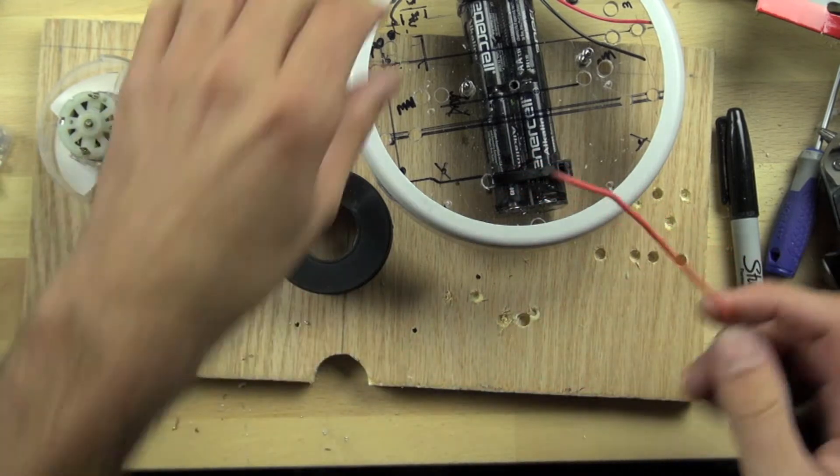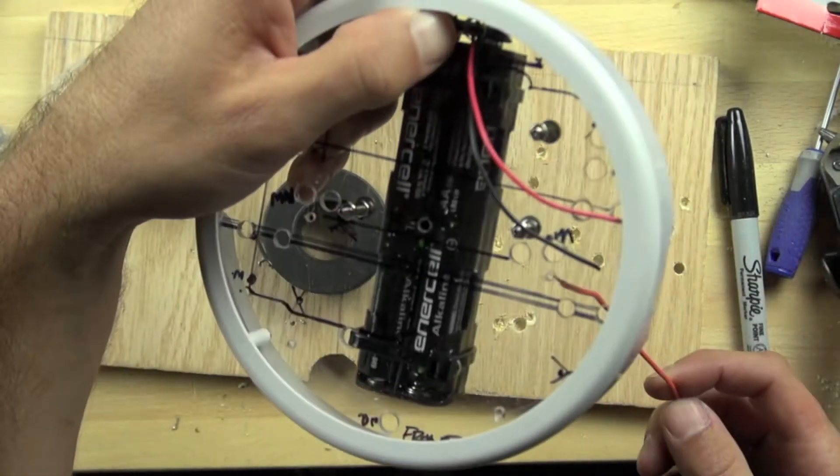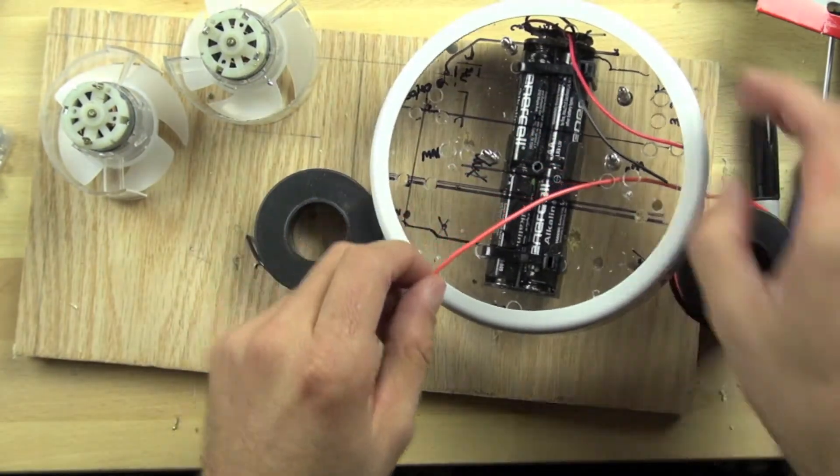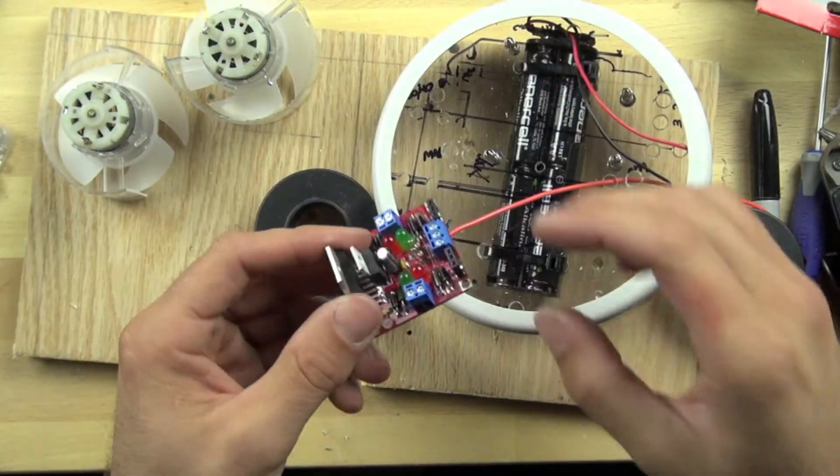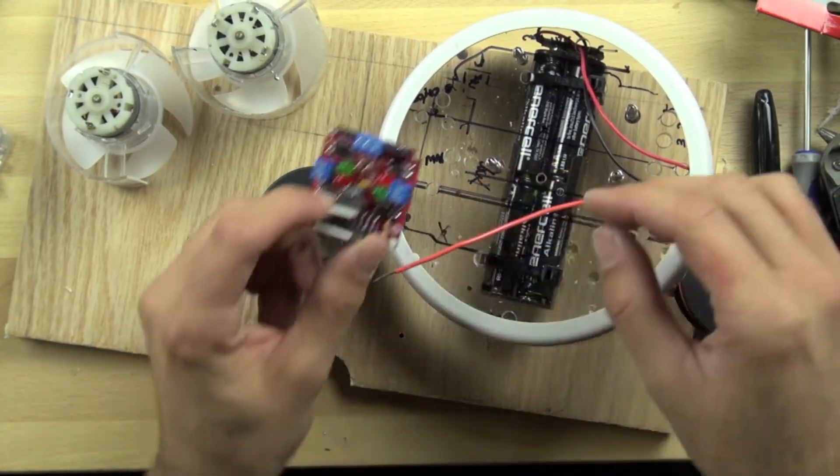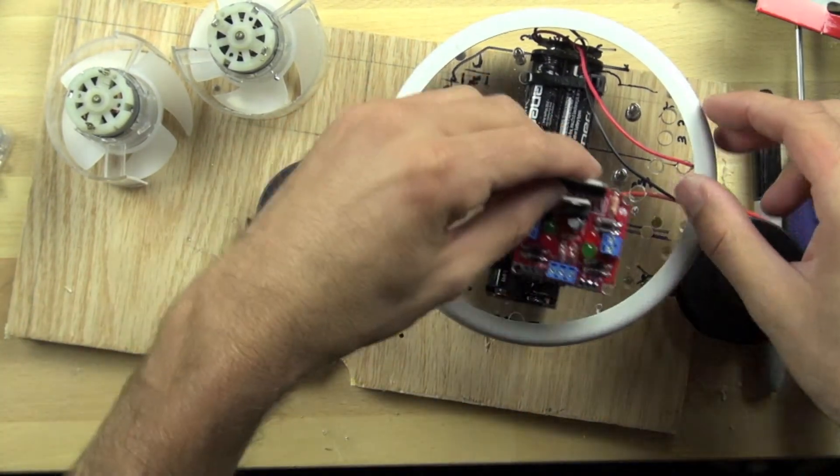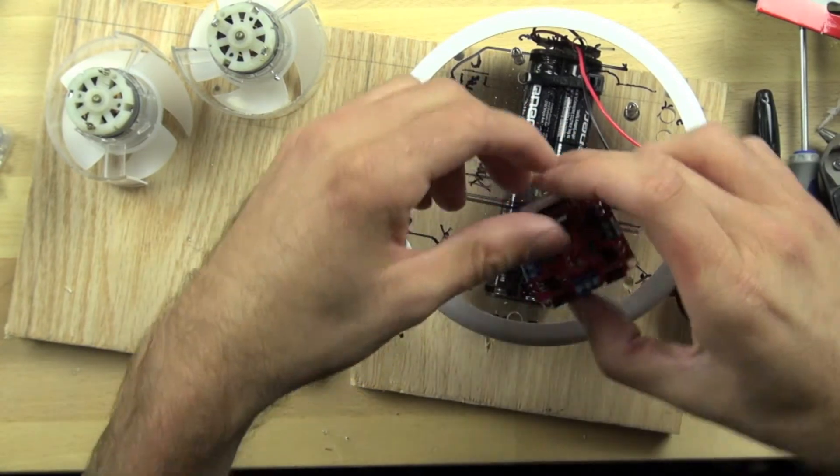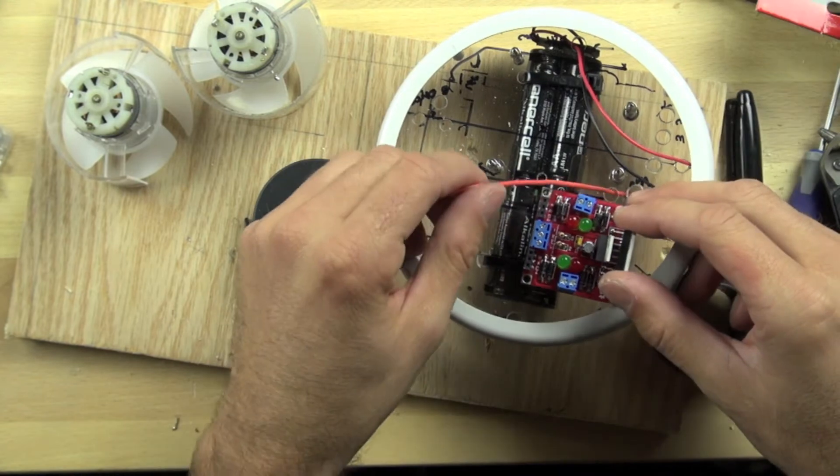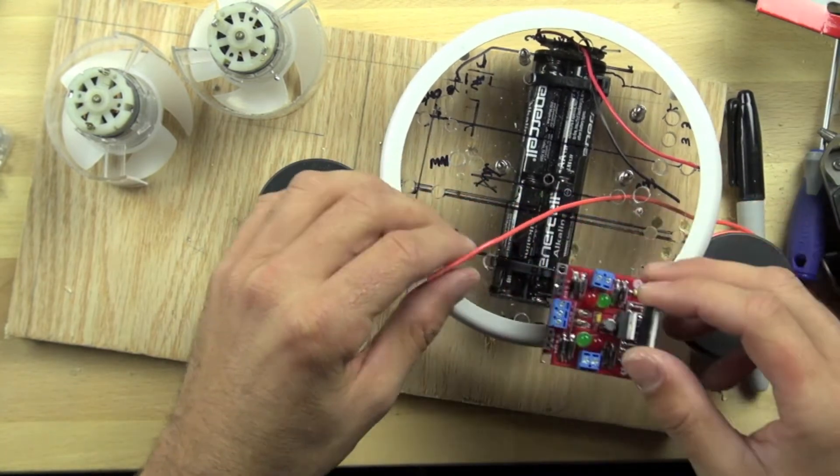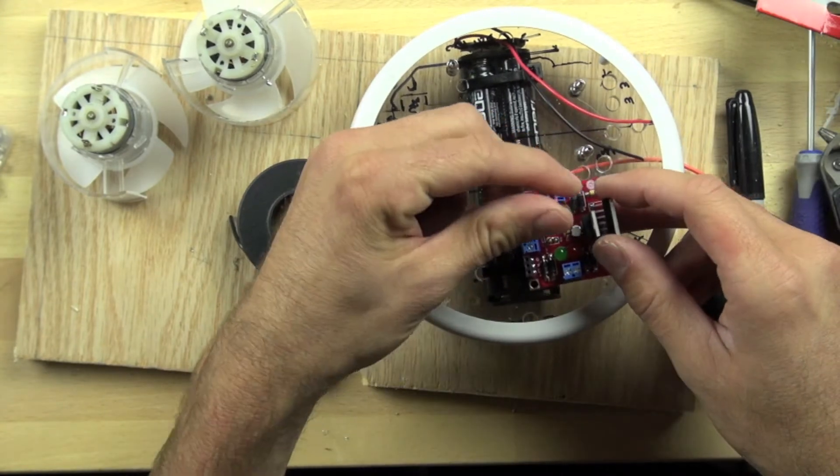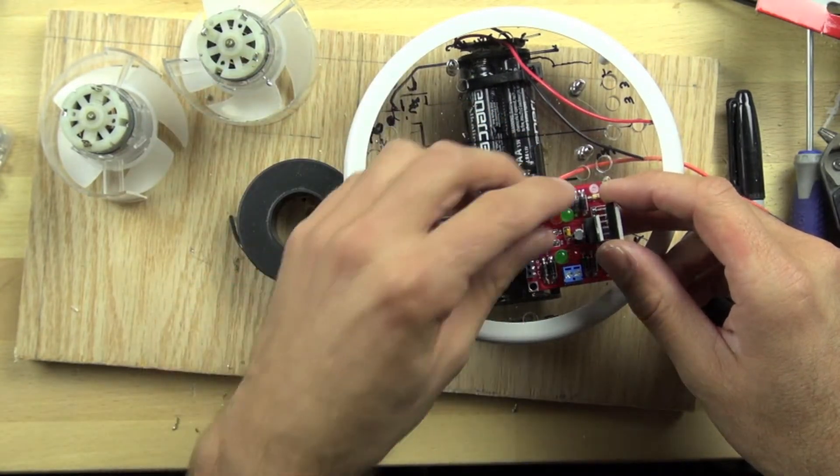And we're going to determine how much wire we need by feeding it through our holes here and then the wire is going to need to run to our motor controller here, so the motor controller is going to be in this location and we'll probably mount it like that. So on this side the wire doesn't need to be very long at all, but on this side it's going to need to be longer.